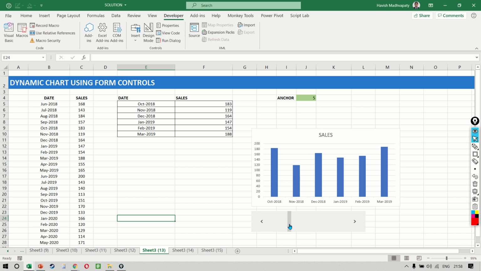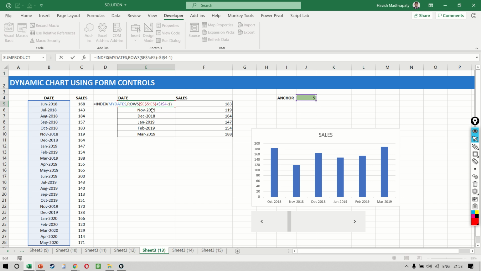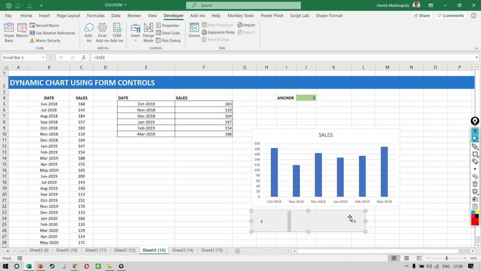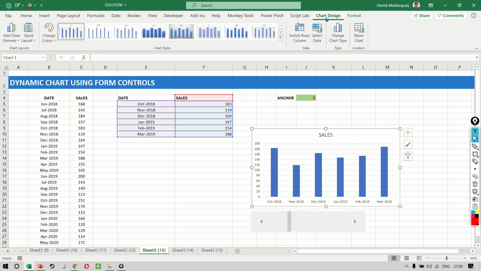Phew, so we have done a large example. We did a lot of things. I told you how to write this range along with a row and an index, how to create an anchor, connect to the anchor, and then finally create a form control. But I hope you're able to see how helpful this can be. Remember, this concept can be used with any chart.